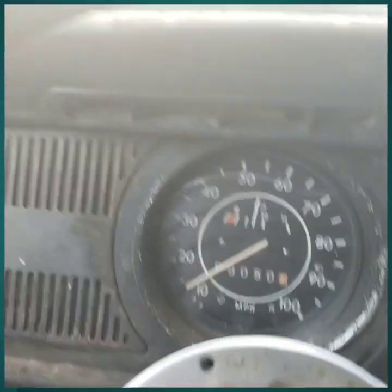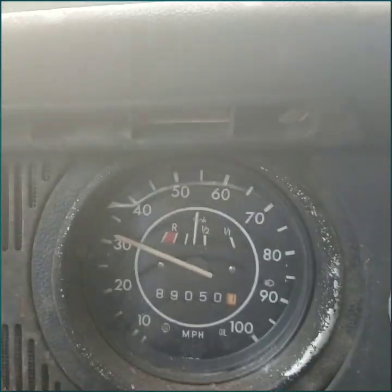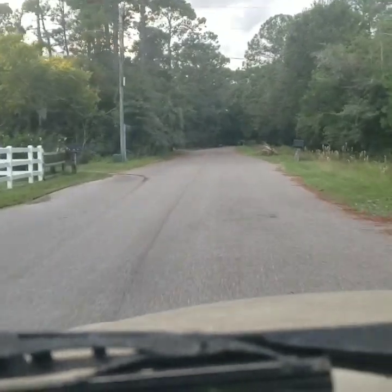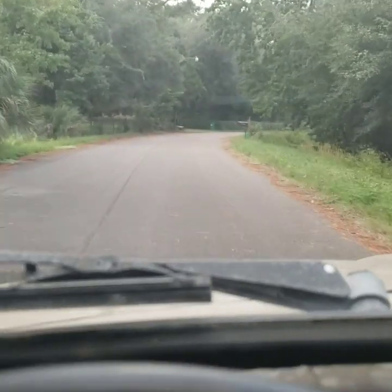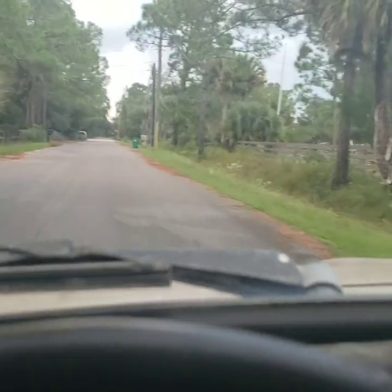First gear. About 15 miles an hour. It's winding out. Okay. So far so good. Sounds promising. I don't want to go too fast in my neighborhood. Let's go back to third. Alright, third gear. Let's go to fourth.